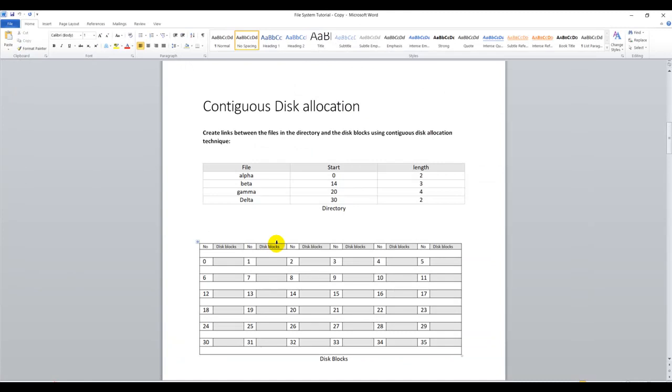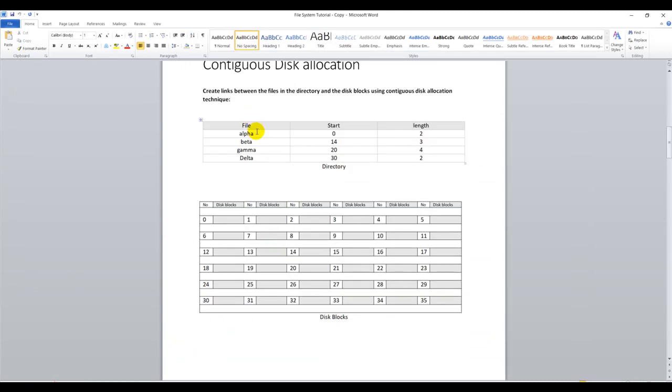Let us do a simple example. The file alpha: the starting block is 0 and its length is 2. So block 0 is allocated to file alpha, then block 1. Next, let us say beta, its starting block is 14.